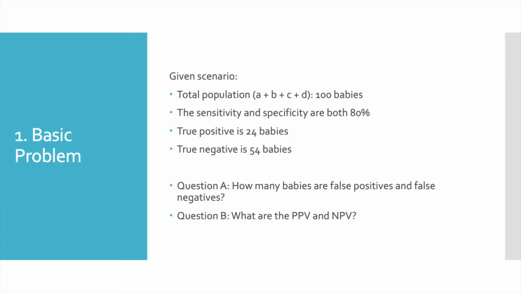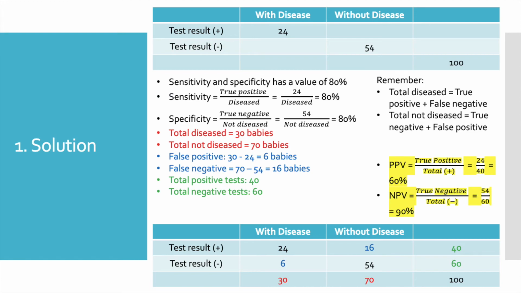And right now, you are trying to evaluate the PPV or NPV, and to do that, you will need to find out the values of the false positives and false negatives. So now we'll move on to the answer. The first table on the top is what you should have started out with, because this was the given information in the problem. Now, we were also given the information that the sensitivity and specificity rates were 80%.